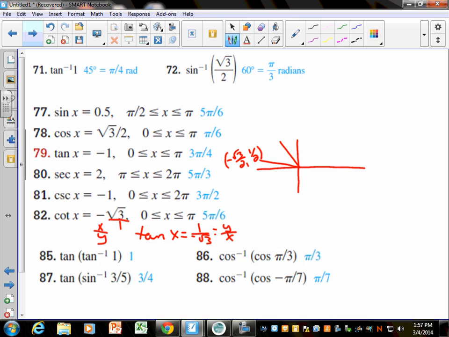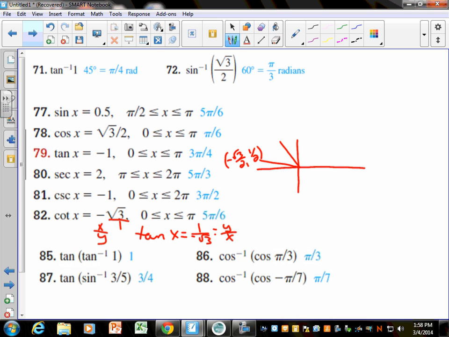So if you're doing tangent, it's y over x. If you do this one, 1 over negative square root of 3, that is the right one. If you do cotangent, x over y, so I think maybe you just switched up your numbers. That's supposed to be 1 over radical 3, yeah, because you're right. The tangent of radical 3 over 1 would be up there at pi over 3.